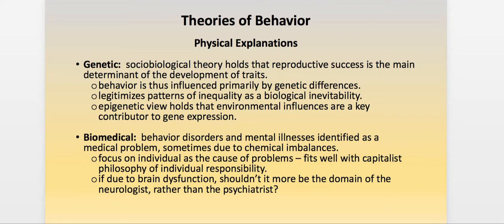Now, Gambrill's description of behaviors is kind of more general. I think Hepworth gets into more specifics, although again his classifications are rather general as well. But these are broader definitions. Theories of behavior: she looks at physical explanation, and she breaks physical explanations into three categories, and one is genetic.